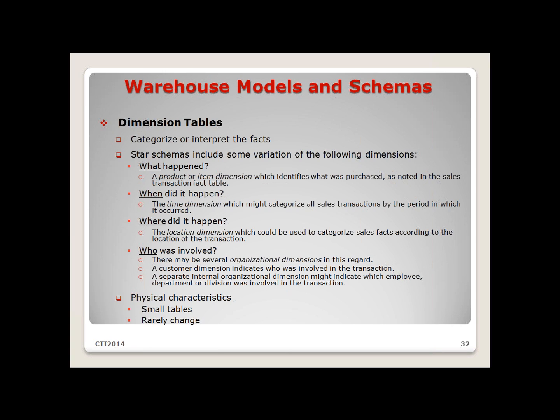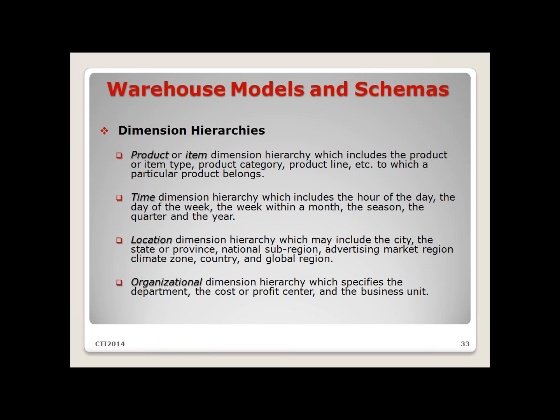And what happens is you come up with a star where you have one block in the middle, which is your fact table. And then around that are your dimensions, and that's the star. So it answers what happened, when did it happen, where did it happen, and these are small tables. They rarely change. They're consistent over time is what we want to be able to refer back to. Now, from there, you can even have hierarchies. As natural hierarchies appear, organizations. Chart of accounts, those are the natural hierarchies.